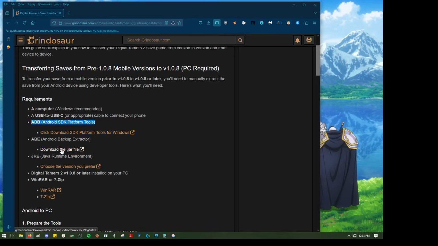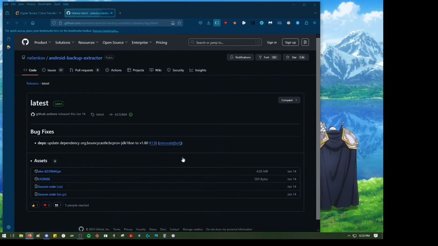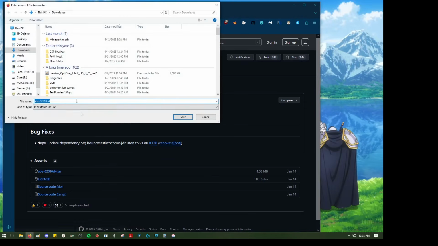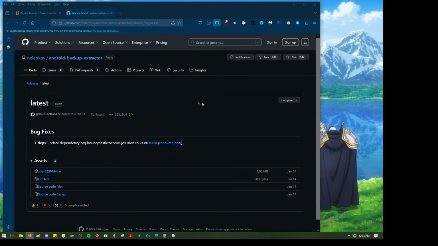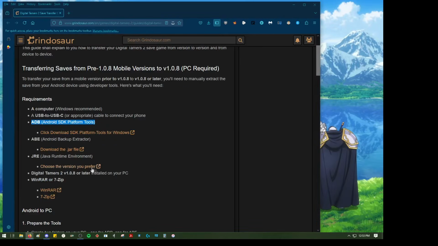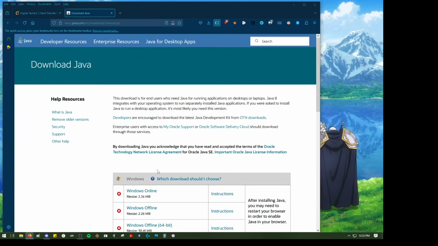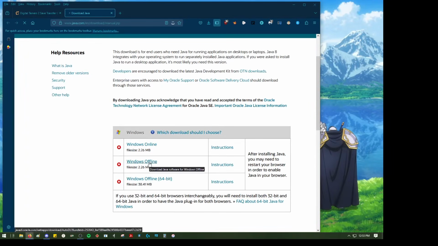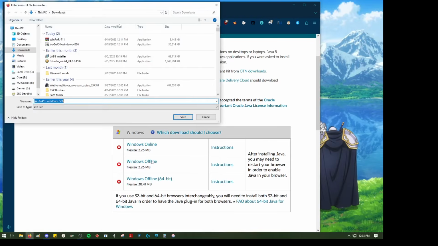Next is the ABE. All you need is to click on this jar file. Again, I'm in downloads, hit save. Then you come to the JRE. Windows offline, save.